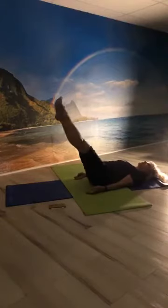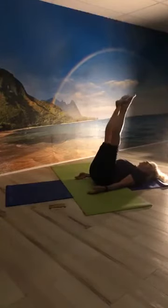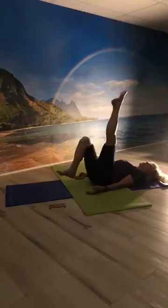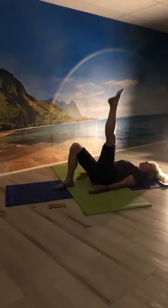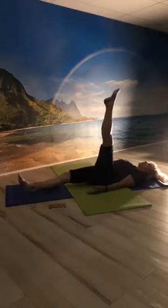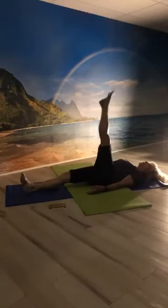See, one more, and hold there. Now we can switch legs. So now let's make the left leg the one reaching to the sky. Right knee bent, foot on the mat, level one, or right leg pushed out straight, level two. Left leg crosses right, circles out and up.